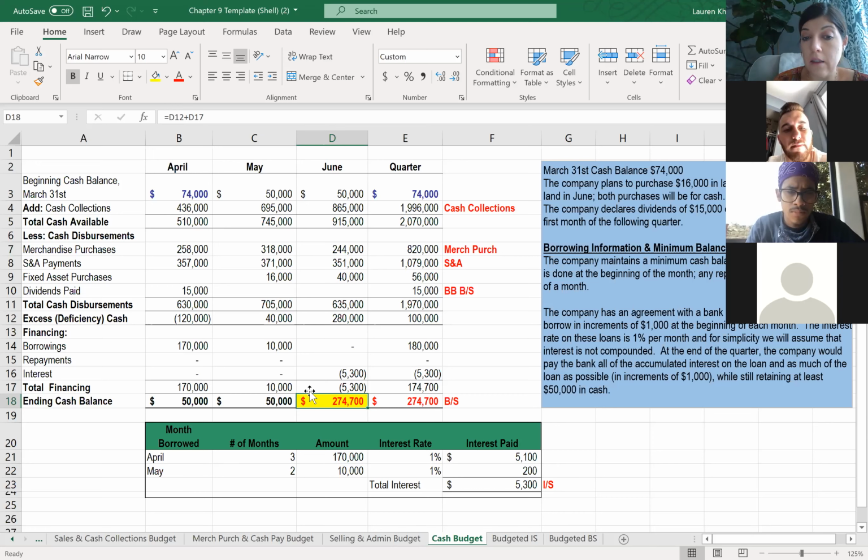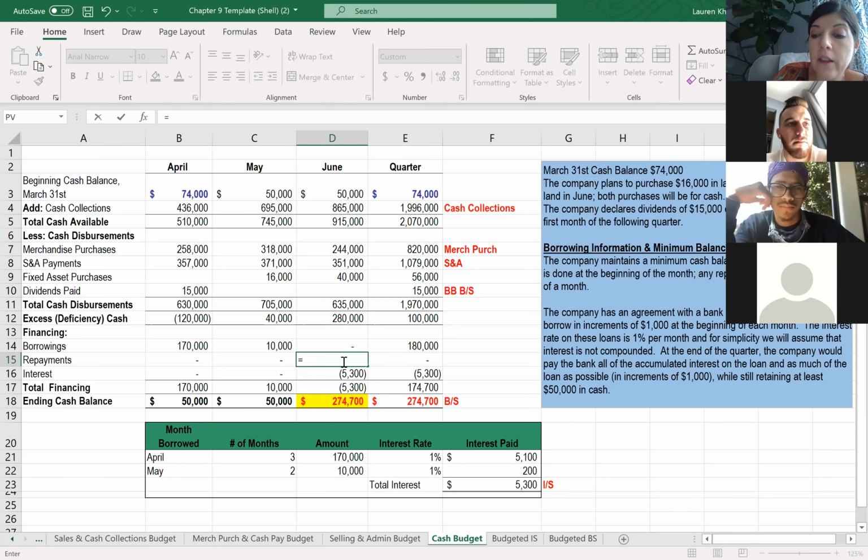Yes. If we don't have enough, we would just pay back as much as we could while still maintaining our minimum required balance. And we would have an amount owed, a payable as of the end of that month. Does that make sense?